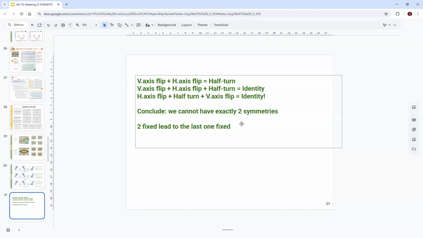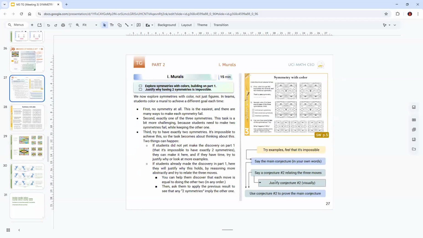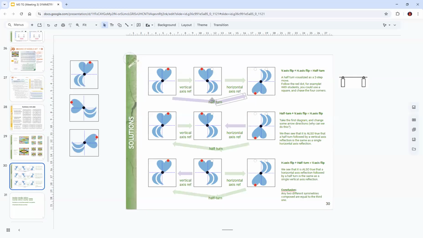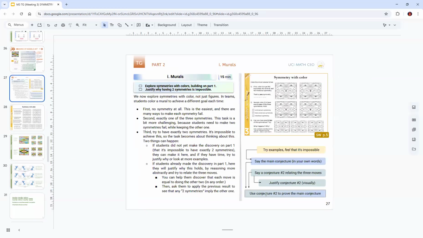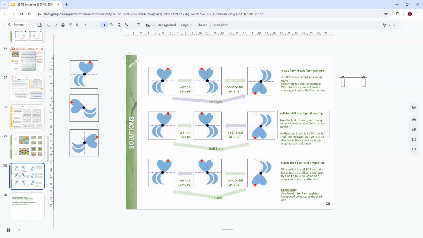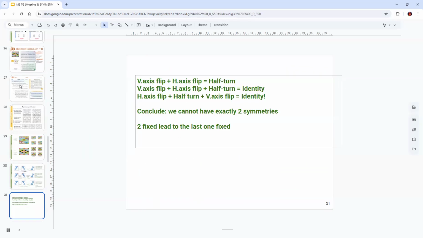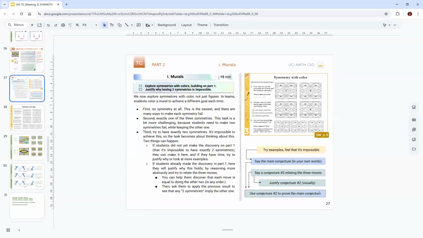It just becomes combinatorics and a lot of algebra there. And they justify conjecture 2 visually. This is what we did. And then they use conjecture 2, so either of these equations, to conclude the main result, the main conjecture, that you cannot have 2.